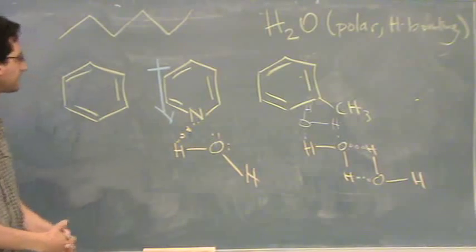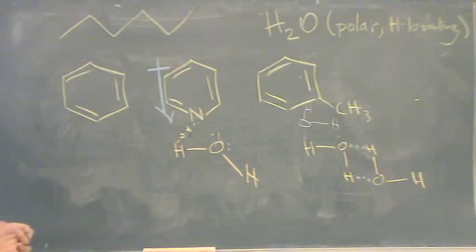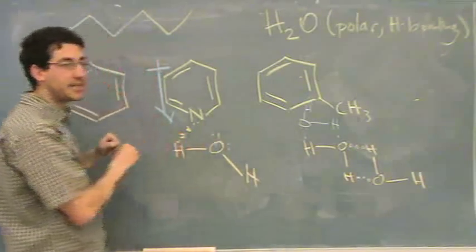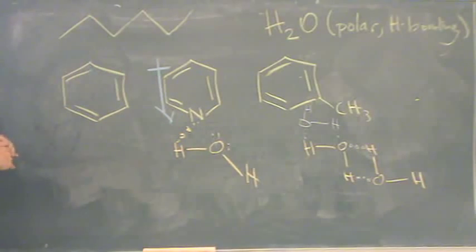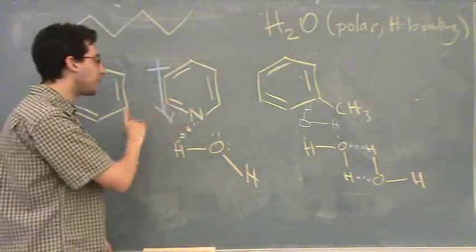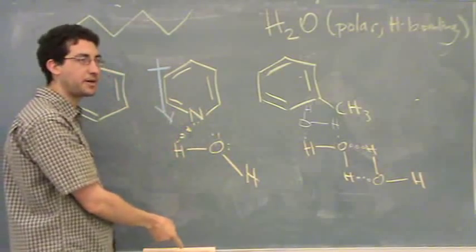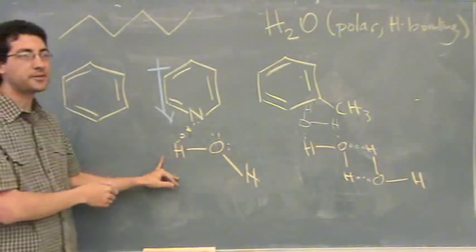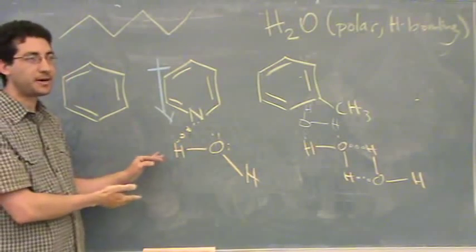So if we were to pour any of those other two in there, they would just kind of separate one float on top of the other? Exactly. These would float on top because organics are less dense, just like oil floats on water. And they wouldn't mix. This one though has a dipole that could actually even hydrogen bond. It's a strong dipole, and it could hydrogen bond. Very easily can mix. So this would be called soluble or miscible with water.